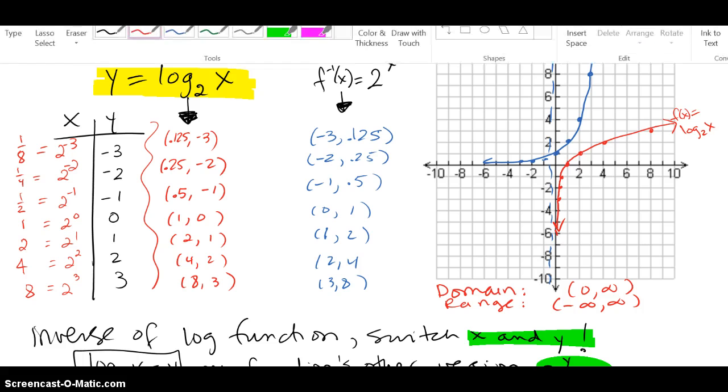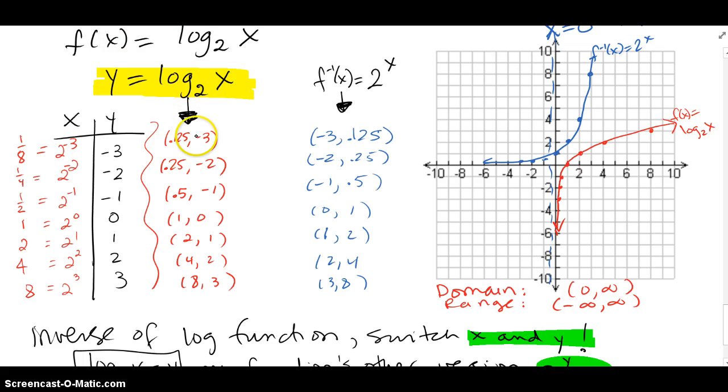So here's what I did. I took my log function that gave me these ordered pairs. Notice whatever values I put in, like if I put in an 8 for my log function here, log base 2 of 8 will spit out a 3, even if I want to deal with it in this version and not in the exponential version. Or if I plug in a 4 in here, log base 2 of 4 says what's the exponent of 2 to get to 4, and that would spit out a 2. So I could still plug in all these x's and get all these y's into this highlighted version.